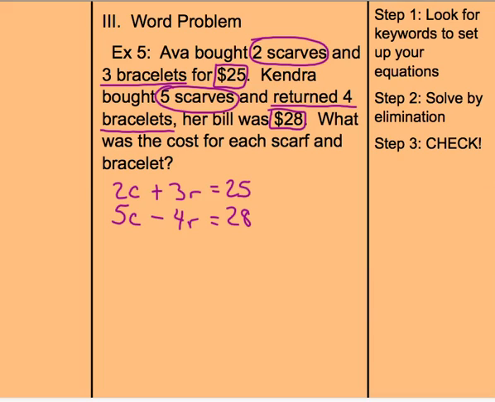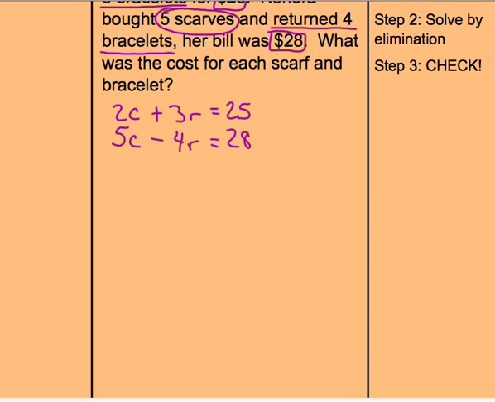So now we're going to solve and check. All right, looking for a variable to eliminate. Couple of different options, 2 and 5. Maybe the numbers are smaller. They both multiply to 10, so that's kind of a nice number to work with. A reason to choose R is that they're already opposite signs, so we don't have to multiply by a negative. So either variable would be a good choice in this case. I think I'm going to go ahead and go with the R because they've already got opposite signs.